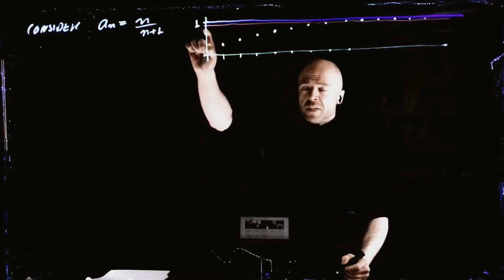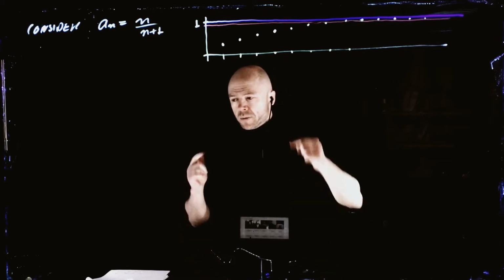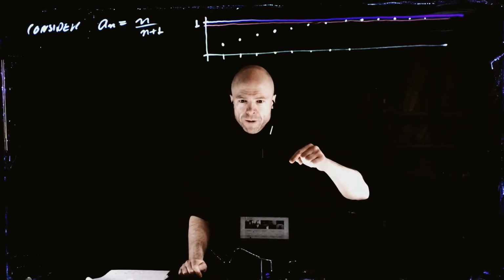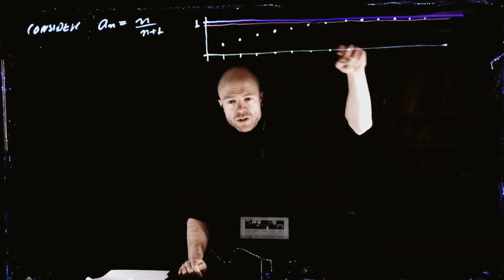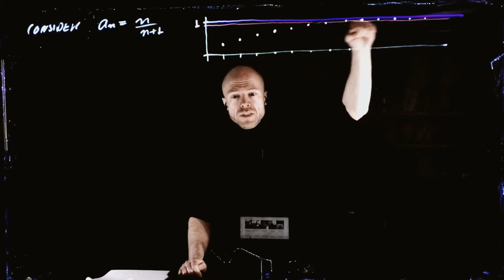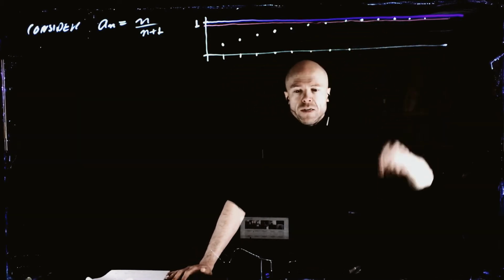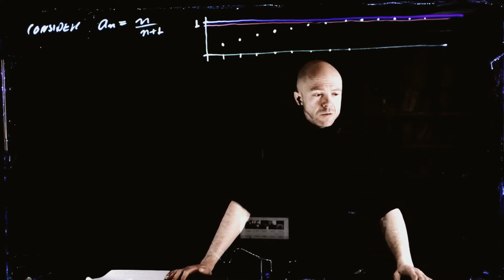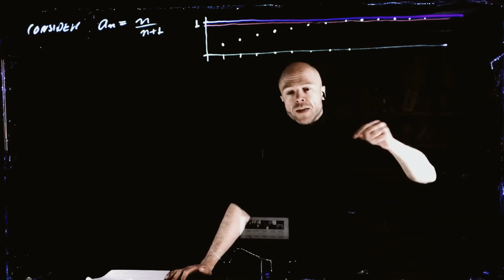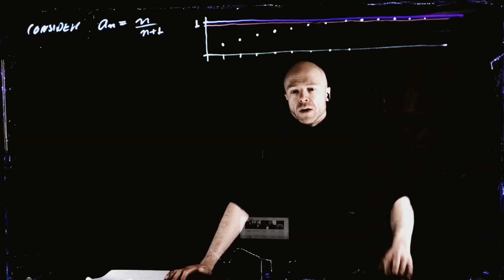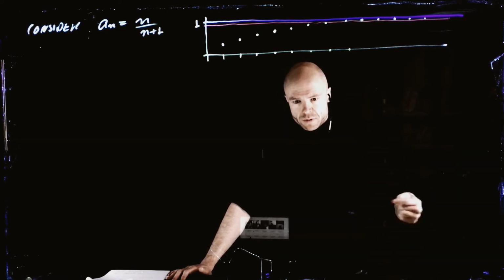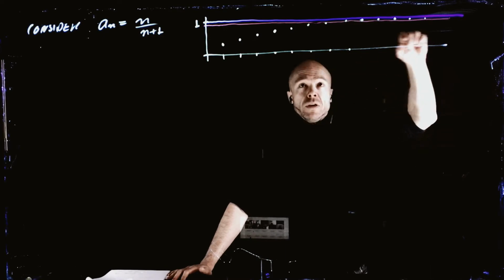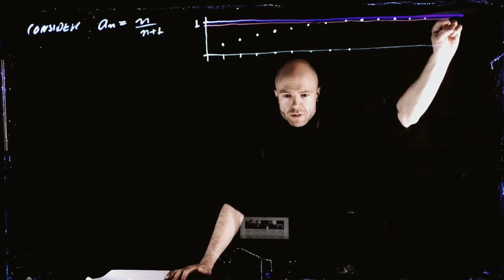Yeah, for any line we take underneath 1. So if your line was at 0.99, then eventually all of these guys will be above 0.99, right? And it could even be calculated. If we took just n equals 100, then 100 over 101 is bigger than 0.99. Yeah? And that's true going forward. So all the points are above this line.